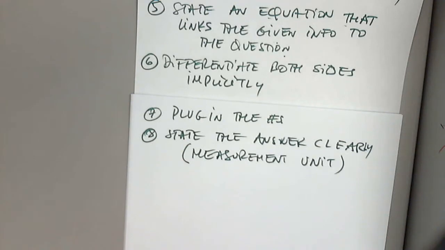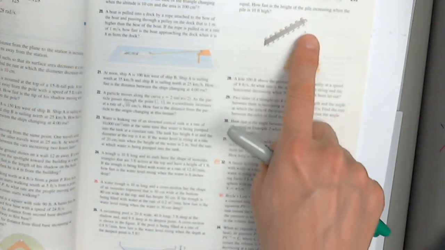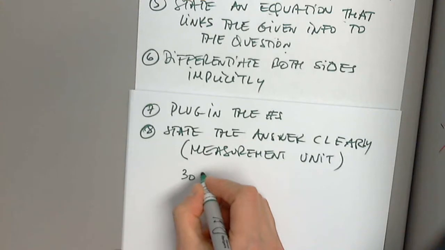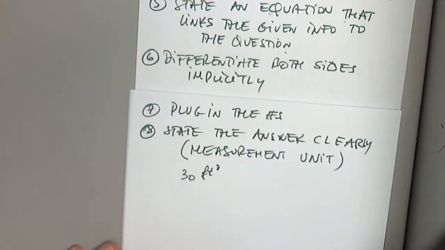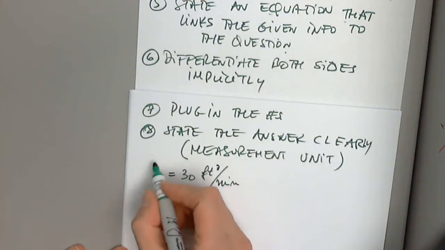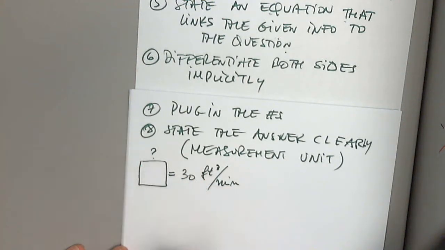Okay, so now we are ready to read this problem. It's problem 27 on page 249. And we are given a figure this time. Gravel is being dumped from a conveyor belt at a rate of, I'm taking notes, 30 cubic feet per minute. Did I say cubic? Yes, I did. Per minute. I don't know what this is. I have to establish what this is in a minute.